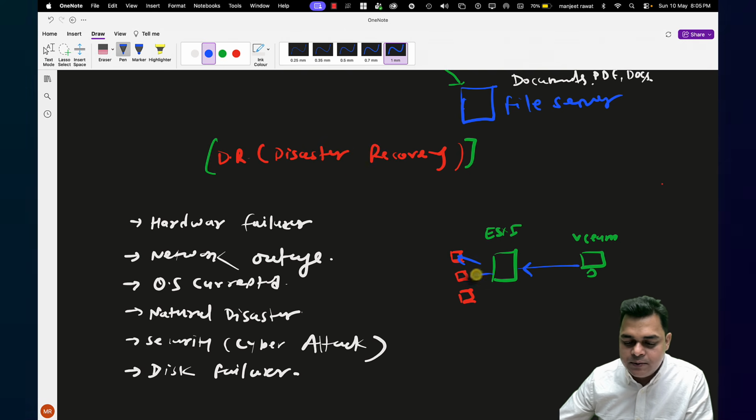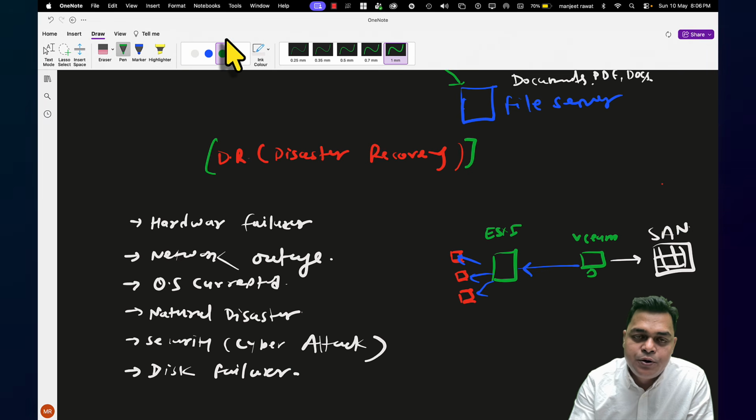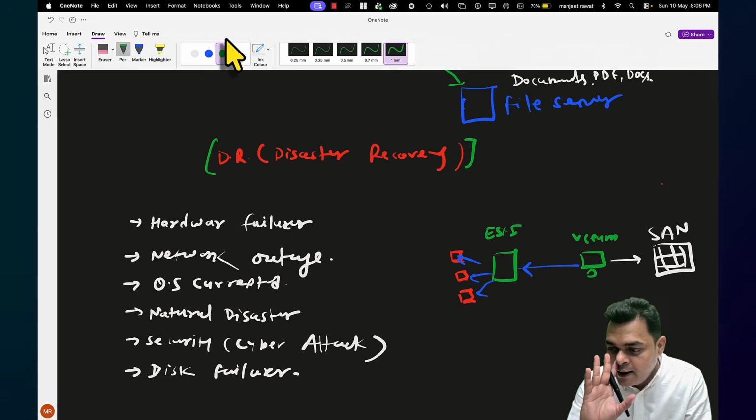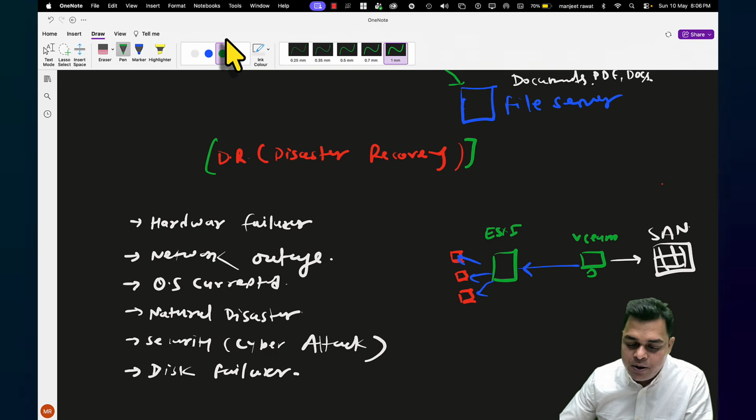Where do we need to put it? We need to put it in dedicated storage. I'm talking about the SAN storage. Now, backup will not help you in a situation of downtime with disaster recovery. If a physical incident happens with your infrastructure, which is considered a DR, backup will not help you because you know that backup is a part of a schedule. To protect your environment, you must involve replication, right?